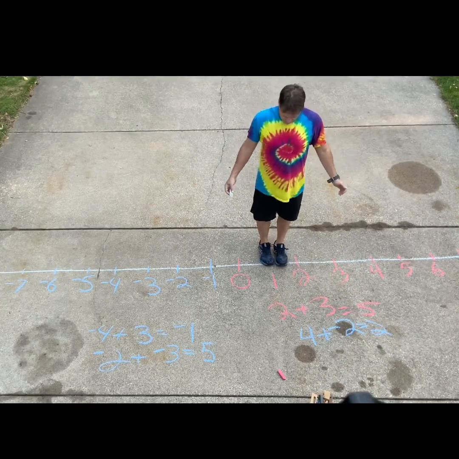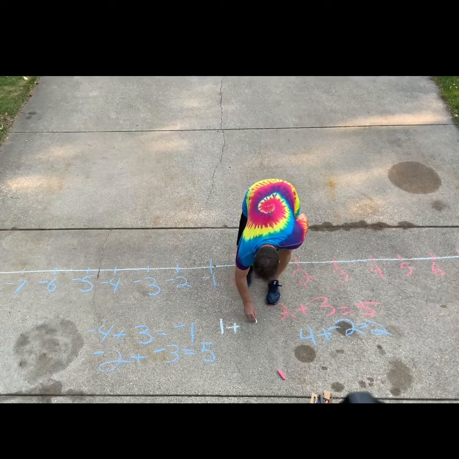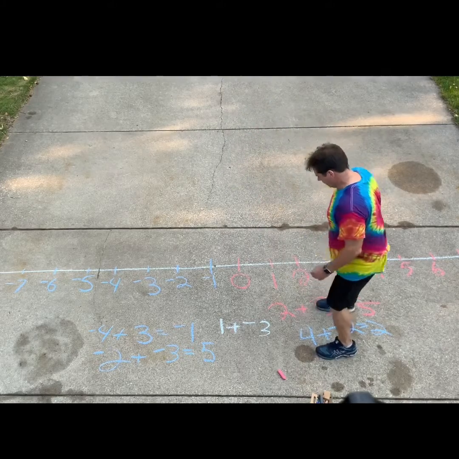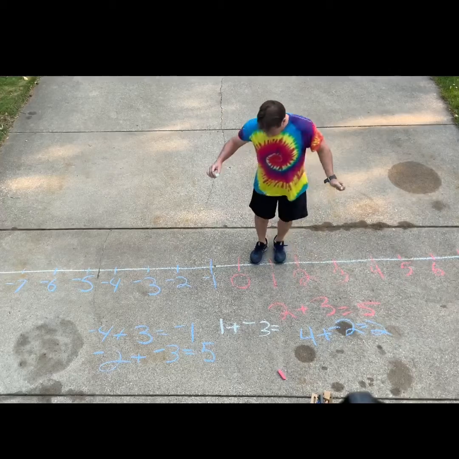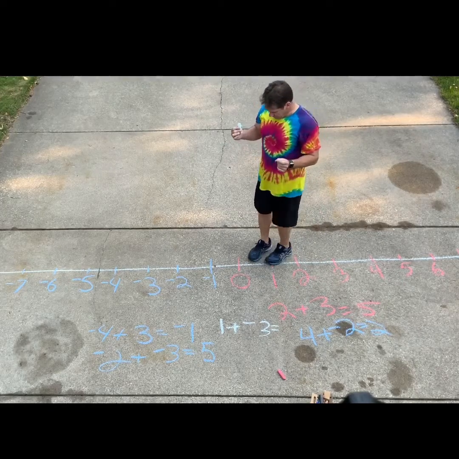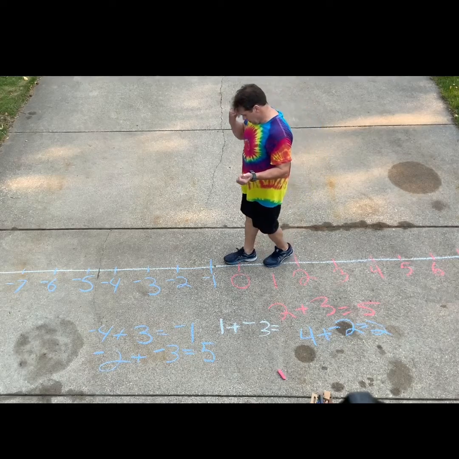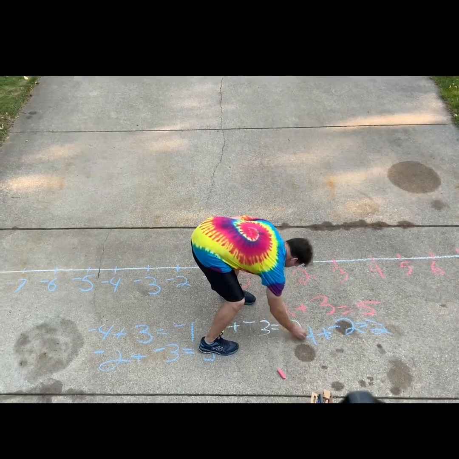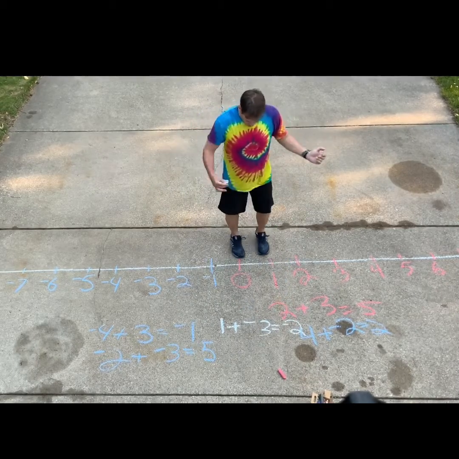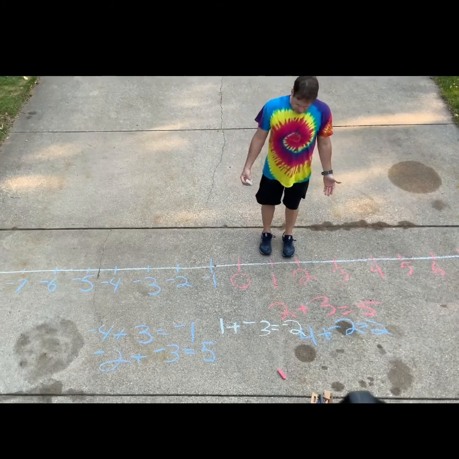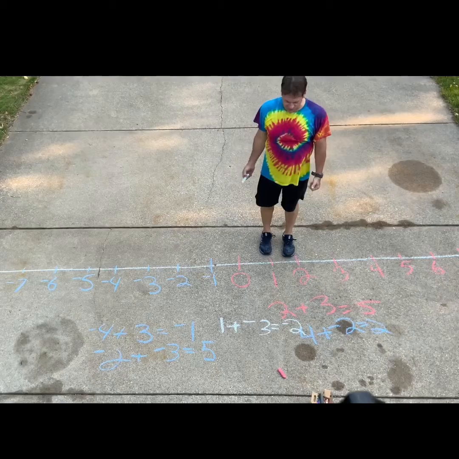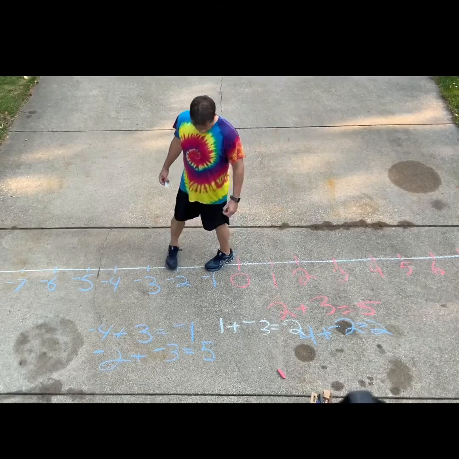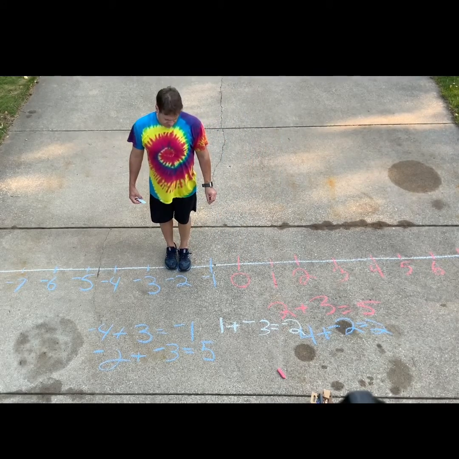Now, some of them are going to be a little bit different in the middle, only because I might start at 1, and I am going to go negative 3. So now I'm at 1, but I'm going negative 3, so I actually go below 0. So it's 1, 2, 3. I'll end up at negative 2. If I'm going below 0, it's perfectly fine. That's just like saying, okay, it's 1 degree out, and it gets 3 degrees colder. What's the new temperature? 3 degrees colder would be negative 2.